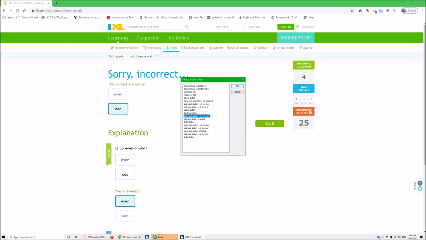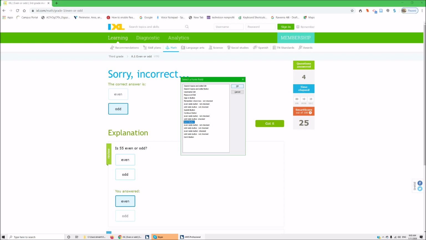But once again, the kids get very good at this. If they're not sure what the issue is, they're going to go ahead and go all the way down. They're going to hear the explanation, and especially when they get more advanced, it will actually help them a lot improve. So I'm just going to hit G on got it right here, got it button. And they have two got it. So you got it is first, sorry incorrect. You go to your A radio buttons, or you just down arrow through it, and you can enter on the first got it.